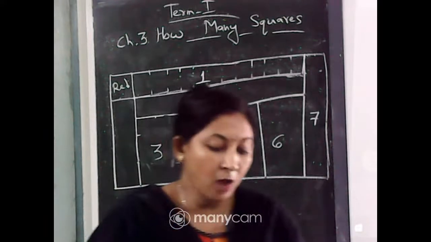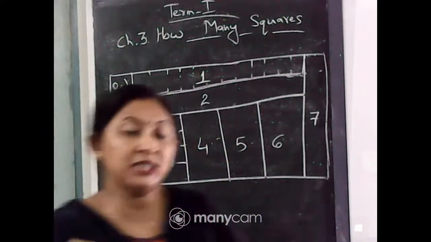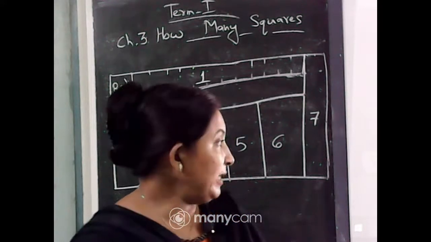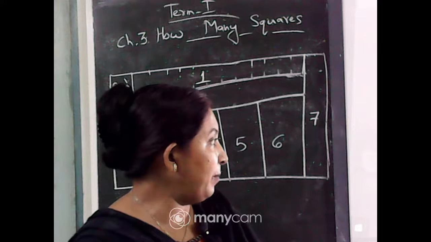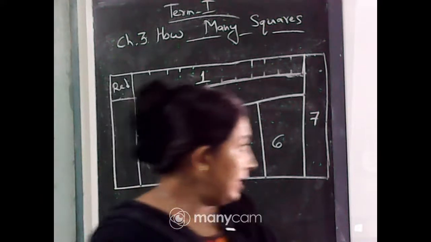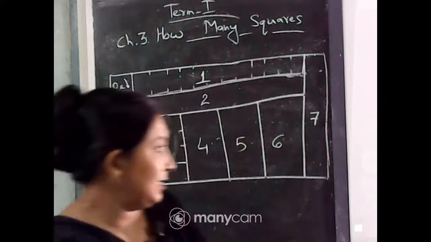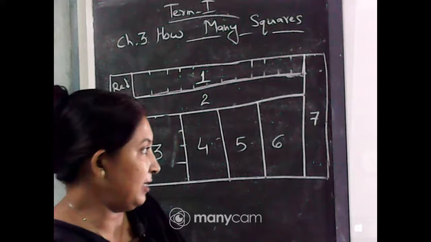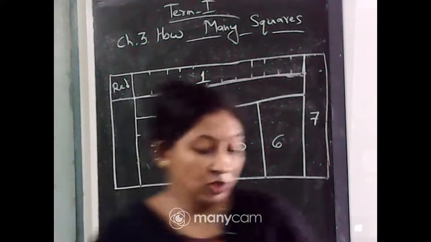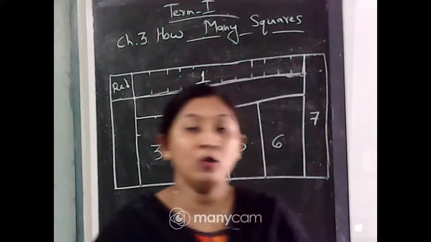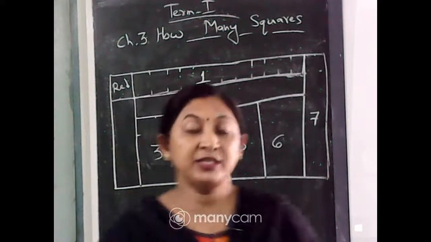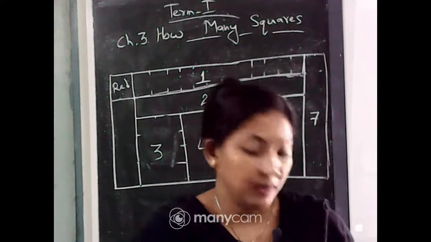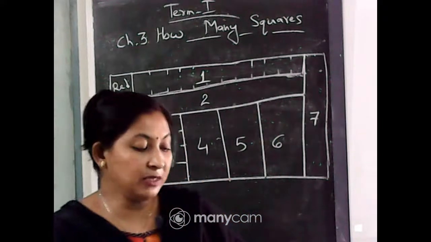Now count stamp B. How many squares are there in stamp B? Yes, Srijan, it is 8. Very good. Aditya is also writing 8. Yes, Chandralekha is also right. So, below stamp B, where it is written B, you write 8 squares or simply 8. Now, stamp C.